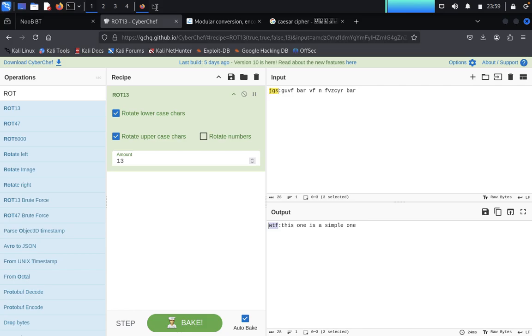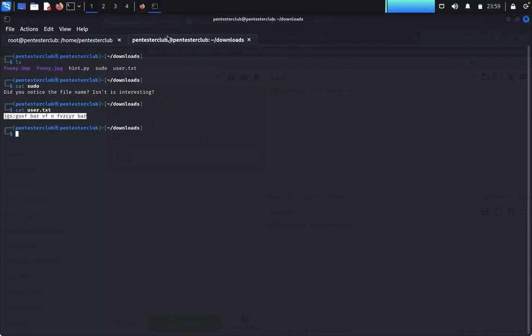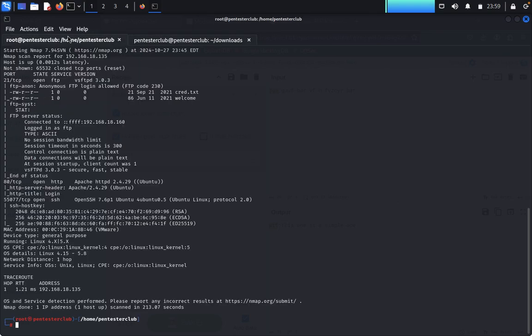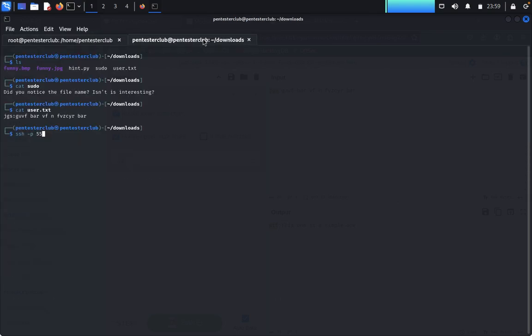So like we would like to go to here. Now we just type here as ssh. Port is 55077 and paste the username, enter our target IP address 192.168.18.135.